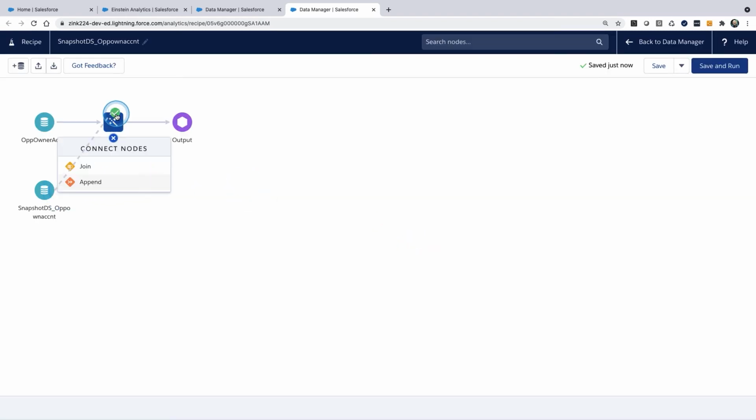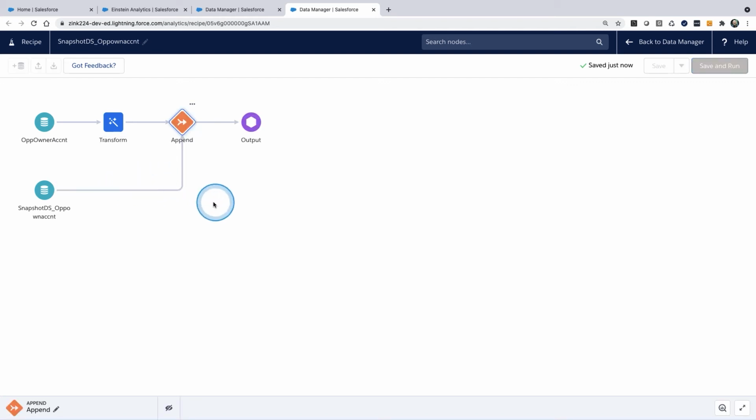So the reason I'm adding an append is because this is historical data. This is not data next to each other. These are snapshots. So it's actually an append. And think about it, this particular data set right now has op1 of April 12, amount, etc., op2, etc. And tomorrow when this runs and comes in, it's going to be op1 on April 13, and we're going to append them. So they're going to be under each other.